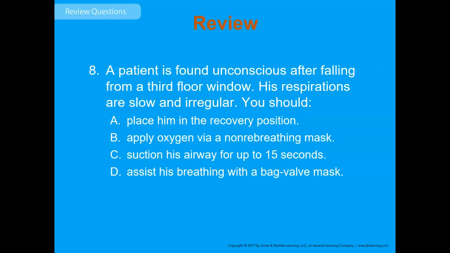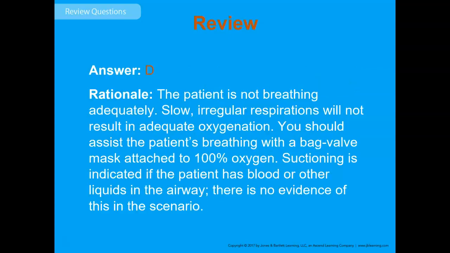Assist his breathing with a BVM or an ambu bag. Let's see, he's found unconscious and his respirations are slow and irregular. So what do you guys think? Yes. Well, wait. Now I heard somebody say A, place him in recovery position. No, I don't think we want to do that. Let's go to D. Assist his breathing with a bag valve mask. Let's see what the EMS guru says. Answer is D.